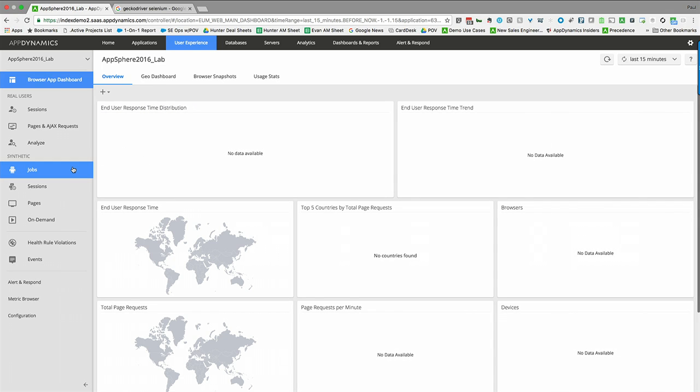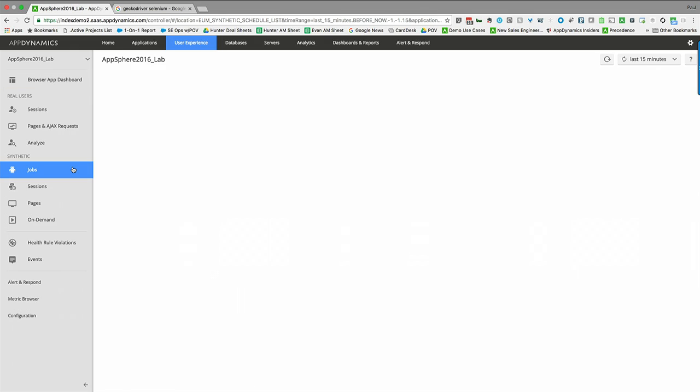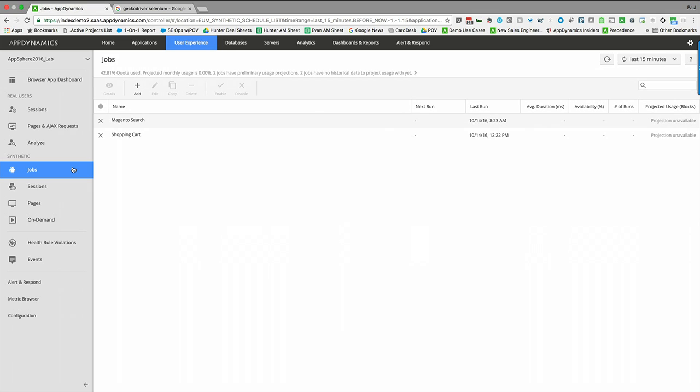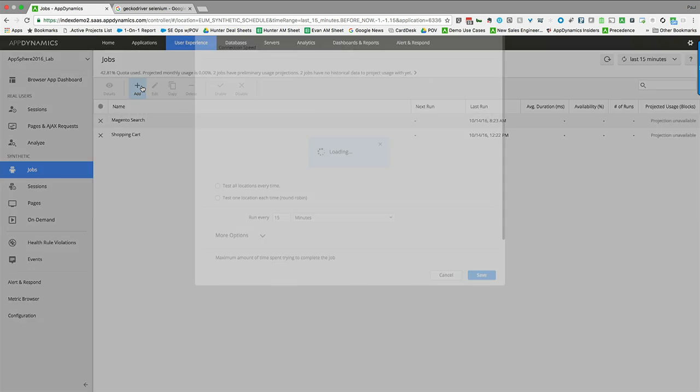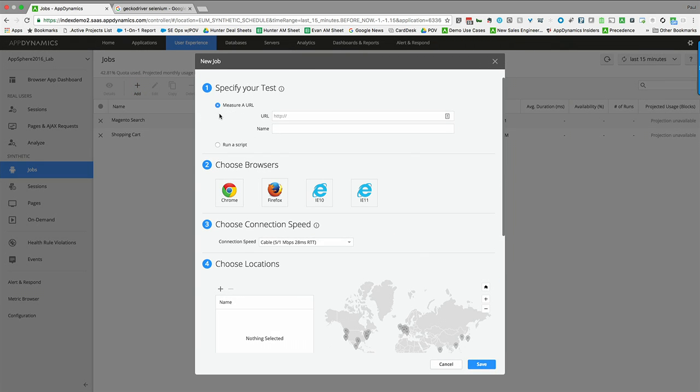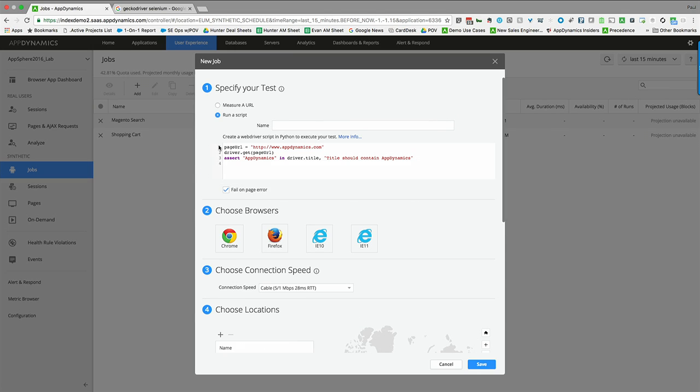Once I'm in there, I'm going to look on the left-hand menu under Synthetic, and select Jobs. Yours will probably be empty because there's been nobody in them, but any of your running jobs will appear here. For example, I already had one set up for Magento Search, but you're going to come into Add, and the first thing you want to do, since we're not doing a specific URL, is run a script.